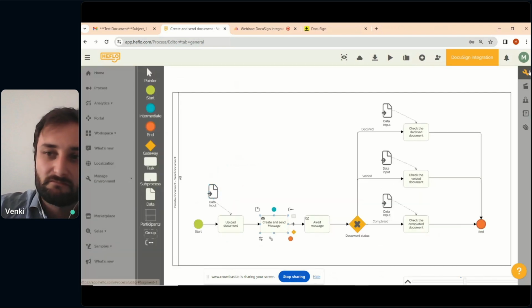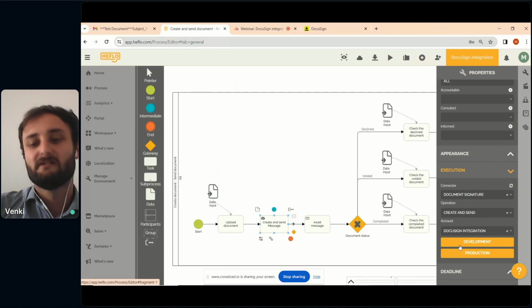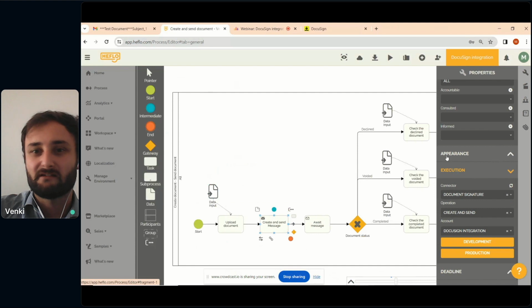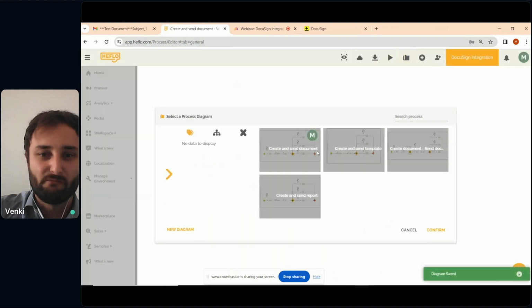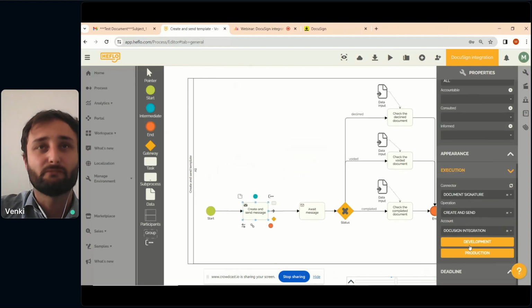So here, if you understood well, we have the connector, the operation create and send, the account, and I do the development. I remind you of something: in my previous example, we stopped in the development part. I didn't do the production.